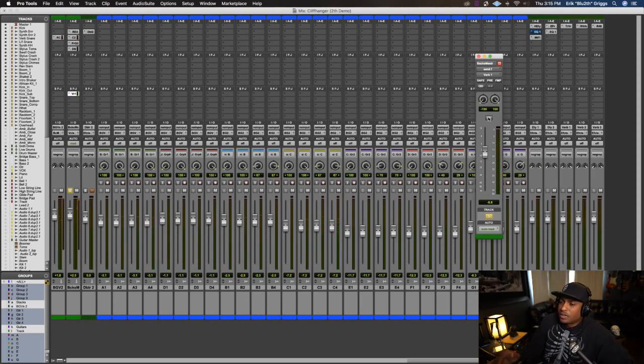It's not supposed to be something that you hear. It's supposed to be something that adds body to the vocal so that I don't have to raise the level for it to sit above everything else in the track and be able to mix it easily because it's in front. You always want the vocal to be in front. And there's things you want to do besides turning it up to put it there. First, for now, that's cool.